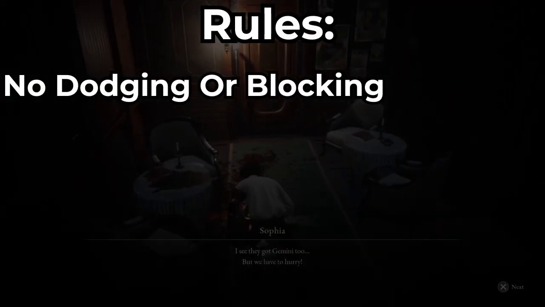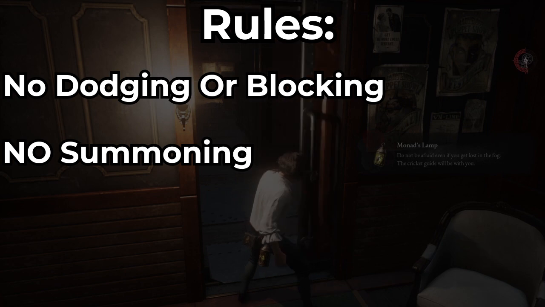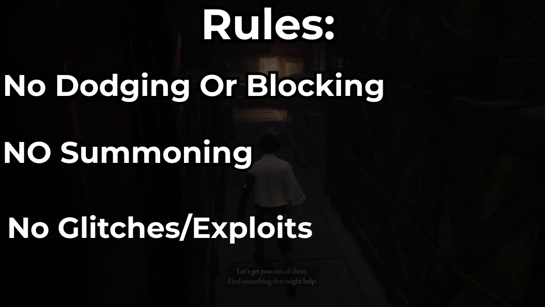Firstly, I cannot dodge or block with anything, including Fable Arts. Second, I am not allowed to use summons at all. And lastly, just like summons, I cannot use any glitches or exploits.